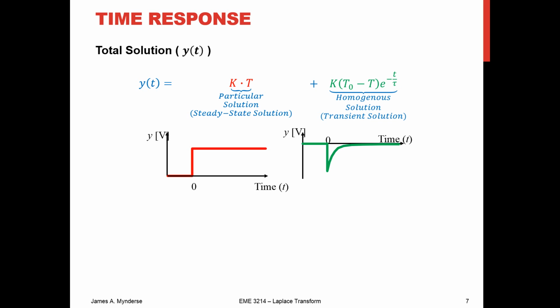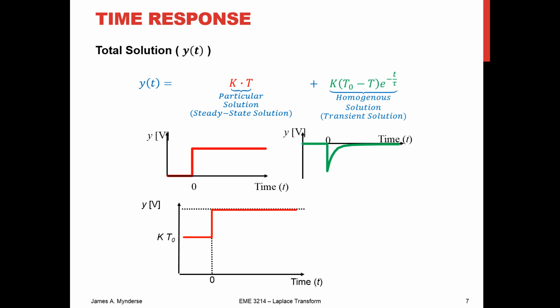It's going to start flat, it's going to spike down, and then it's going to take this exponential rise back to 0. And if we add those two together, you can see that we're going to have our step plus our spike down and then back up, and when you add them together you get the purple, which is that characteristic shape of a first order ODE. So graphically that's what we just did. We found these terms, and we know for a first order system it's always going to look like this for a step response.